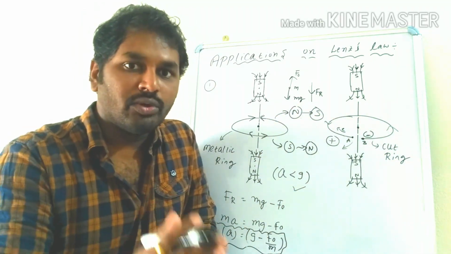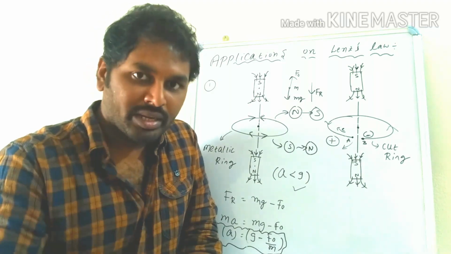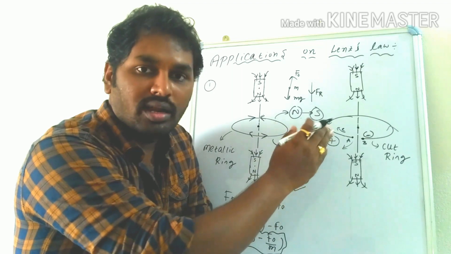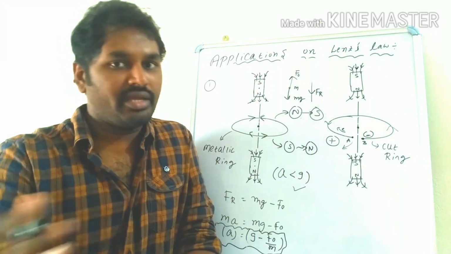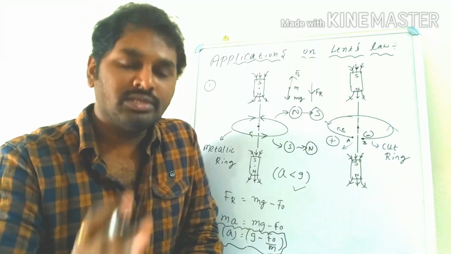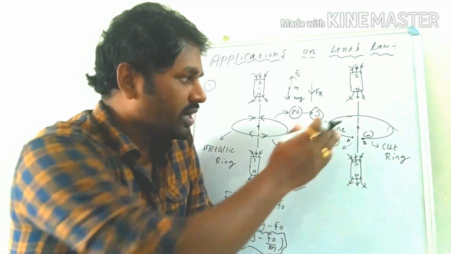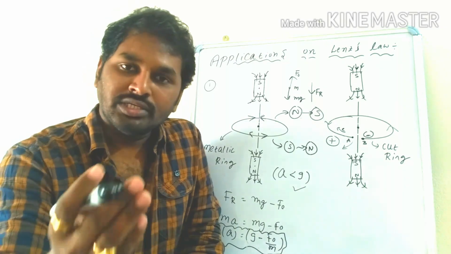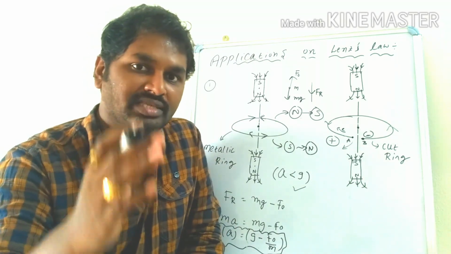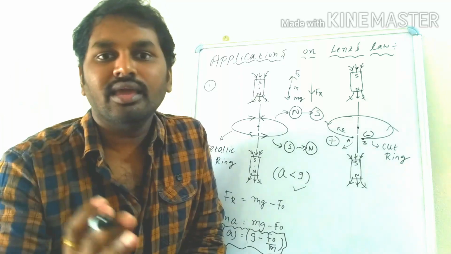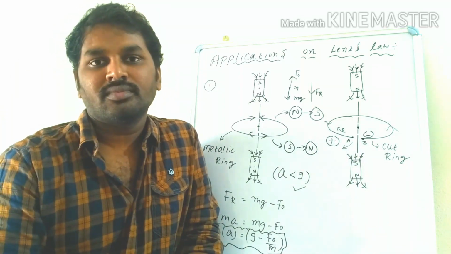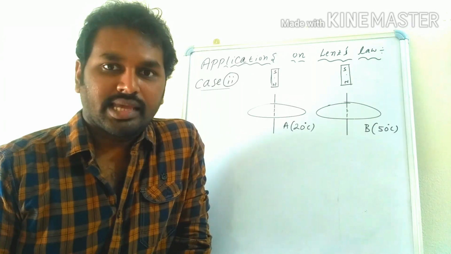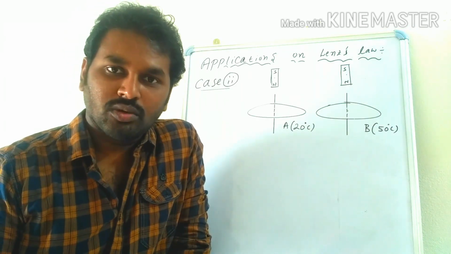If you take the complete metallic ring, then we can say the current induced in the coil is in the anti-clockwise direction. But here, how much is the current? Induced current is 0 because we are taking it as the cut ring. So induced current is 0, induced EMF exists. It is like an open circuit. If the circuit is closed, you will get the induced current. Here we have the second case to find the direction of the induced current.